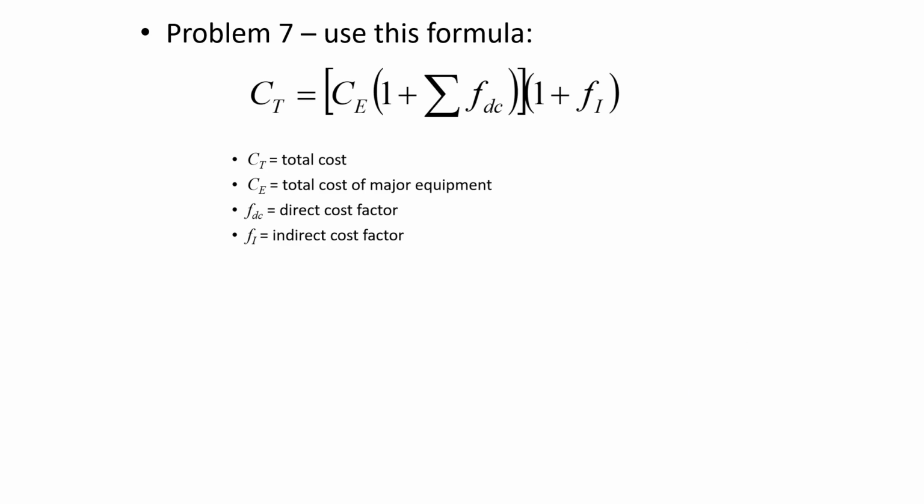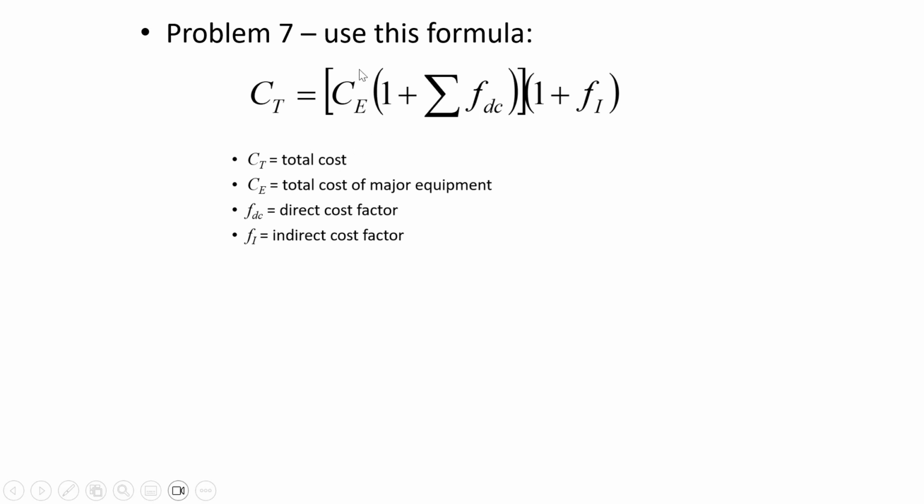In the homework assignment that you've got due on Wednesday, I wanted to give you just a hint on how to calculate the total cost. This is the formula that you should use, and we'll talk about this today when we're talking about indirect cost recovery and the factor method. But the basic idea is that if you know the cost of a major component of an overall project, then you can find the total cost of the project as a function of that major piece of equipment. But then there's additional costs that are added on top of it.